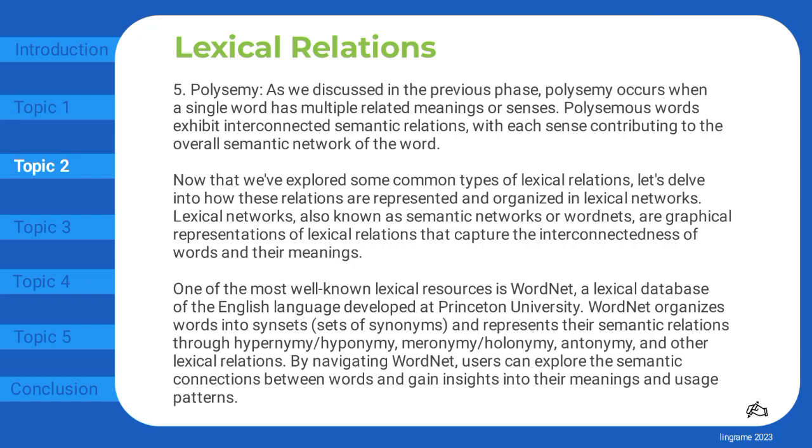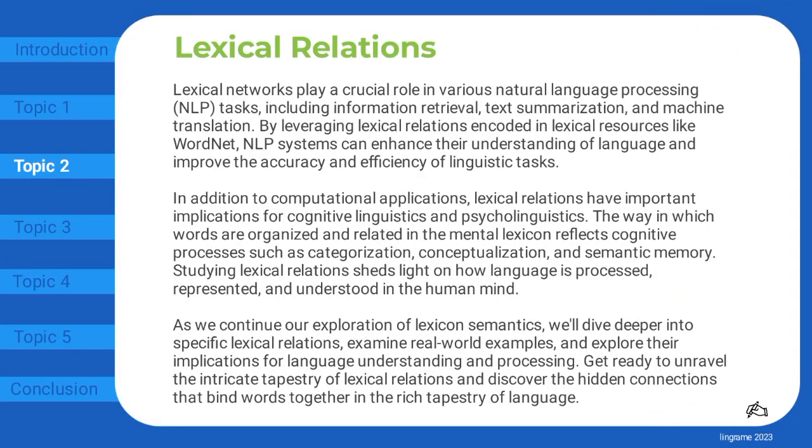and usage patterns. Lexical networks play a crucial role in various natural language processing (NLP) tasks, including information retrieval, text summarization, and machine translation, by leveraging lexical relations encoded in lexical resources like WordNet. NLP systems can enhance their understanding of language and improve the accuracy and efficiency of linguistic tasks.